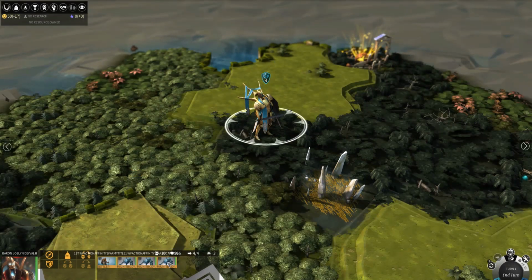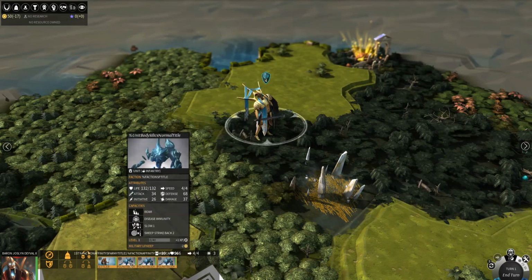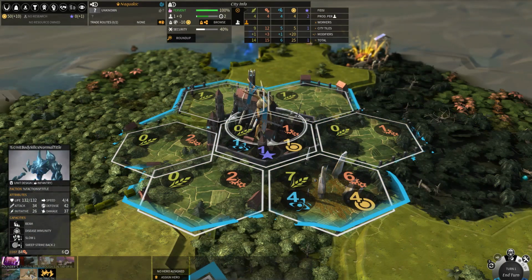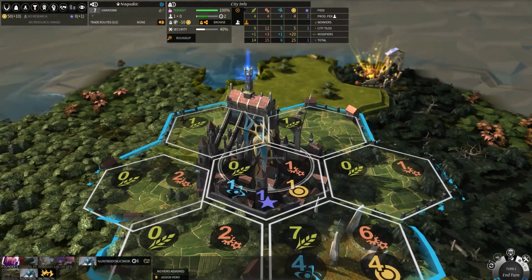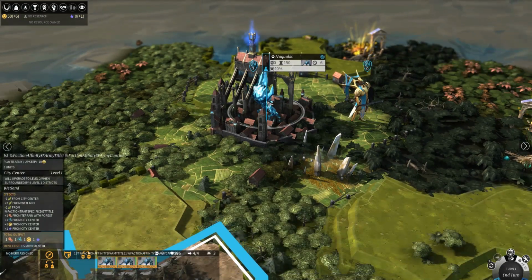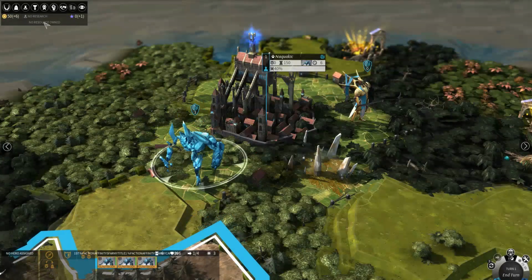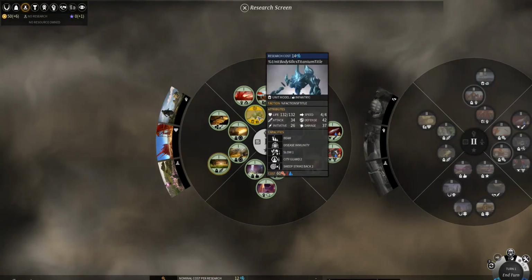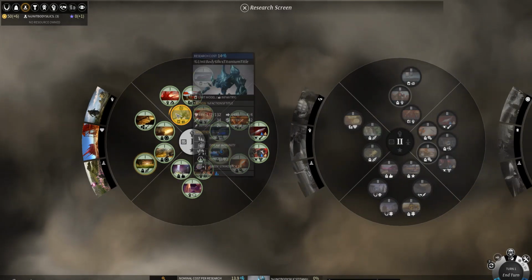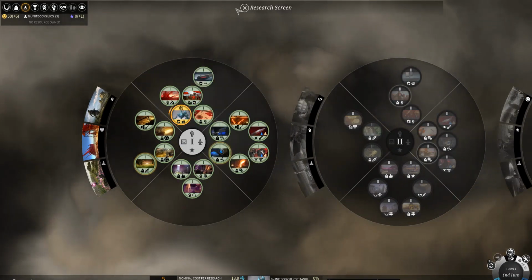And so we can see right here how we now have our images for the Silix. I'm going to place down a construction right here, and we can already start to see that we can build our Silix right there. I'm going to remove my hero, and I'm going to move my Silix. We're going to take a look at our technology, and we can see that this was an open space, and that we can actually start researching this. So, yeah, everything's looking like it is working.